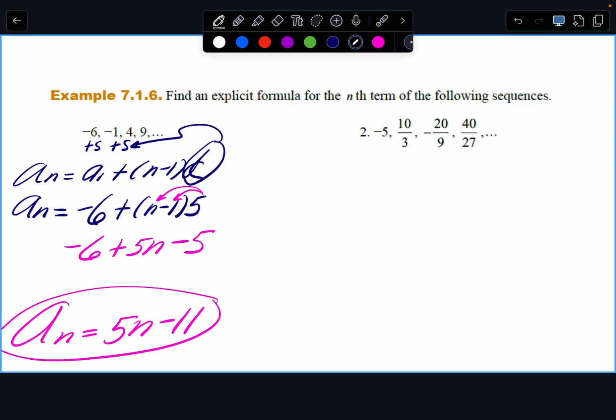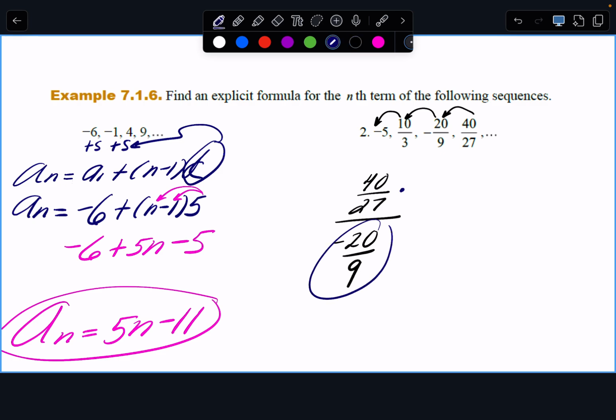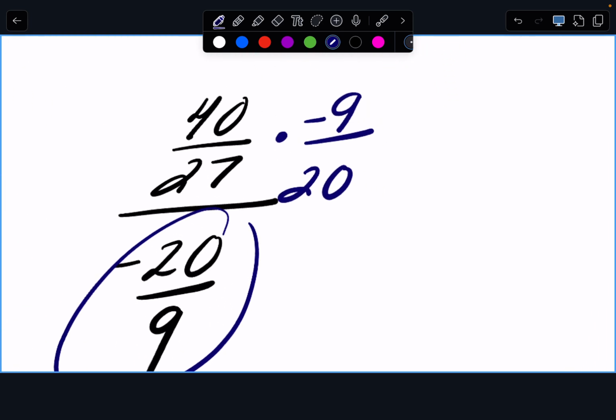Look at this next one. Can you tell what you're timesing by each time or no? If not, you're going to do this divided by this, divided by this, divided by this. And it better be the same number. So you better at least do 2 of them to make sure. So I'm going to go 40 27ths. It's actually not that hard to divide. Watch. 40 27ths divided by negative 20 9ths. Watch, everybody. Isn't it true that dividing fractions is easy as pie? Flip this one and multiply. Yeah. So it'll be negative 9 over 20ths. Now watch how easy this simplifies. 9 27ths is 1/3.